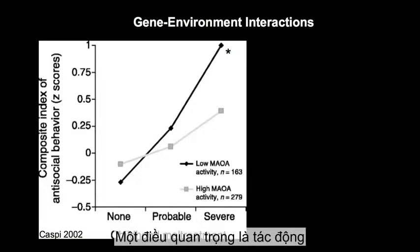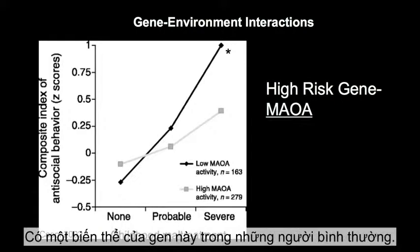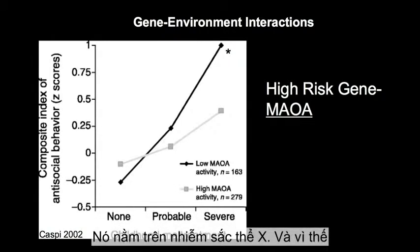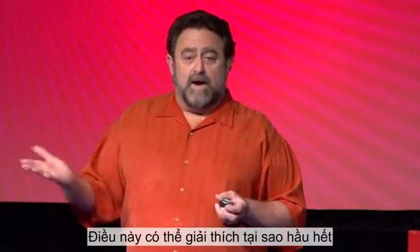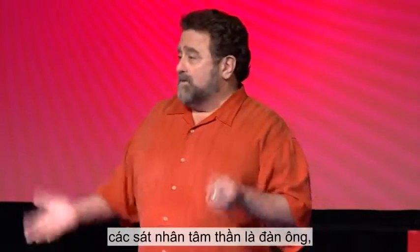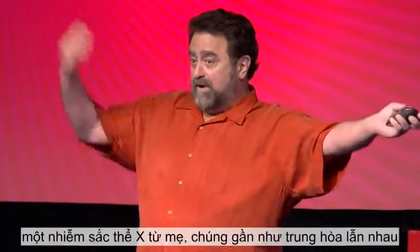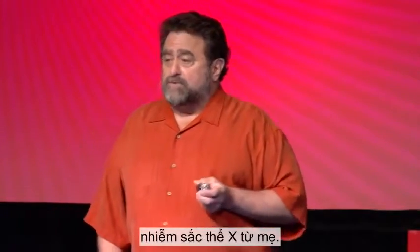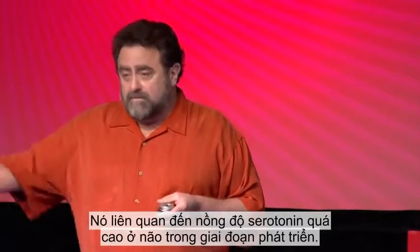The key thing is the major violence gene — it's called the MAOA gene — and there's a variant of this gene in the normal population; some of you have this. It's sex-linked, it's on the X chromosome, so you can only get it from your mother. This is probably why mostly men and boys are psychopathic killers and very aggressive, because a daughter can get one X from the father and one from the mother — it's diluted out — but a son can only get the X chromosome from his mother. This is how it's passed from mother to son, and it has to do with too much serotonin during development.